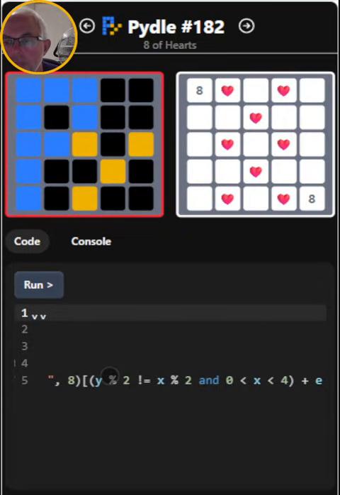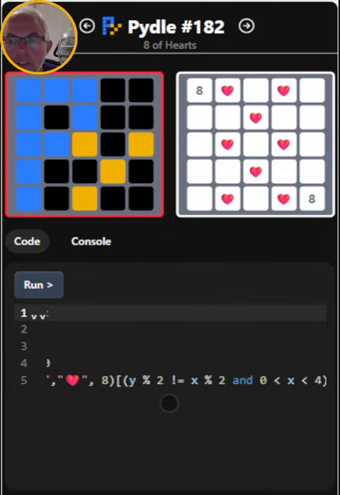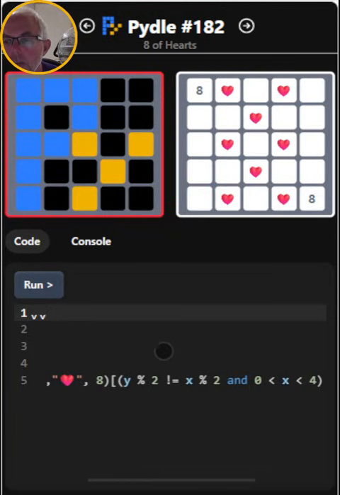That's why we've got y modulus 2 not equals x modulus 2. If that is true, it's going to evaluate to the number 1 in Python. The reason that works is that a Python Boolean is actually a subclass of an integer. So true is always equal to 1, and false is equal to 0.